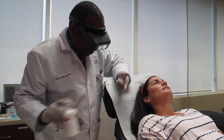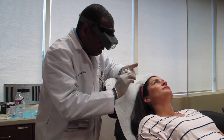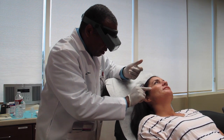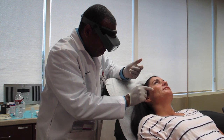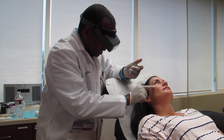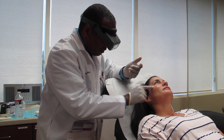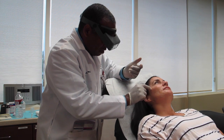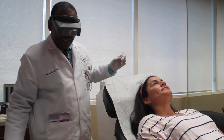And then what I always like to use is a little hyaluronic acid gel. What that does is reduce the risk of bruising. Sometimes you have a little redness too from the injection, but same thing, all those things go away. I'd say in the next 30 to 45 minutes that will resolve. Okay, now we'll go to the other side.